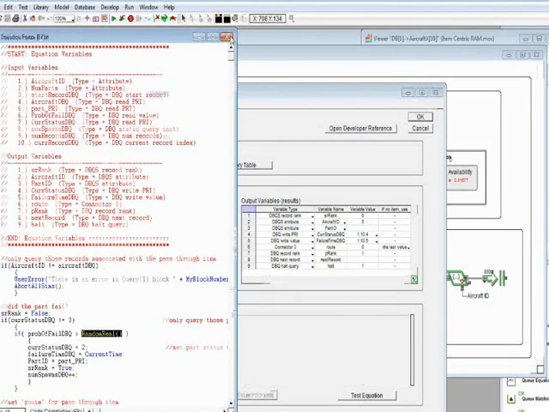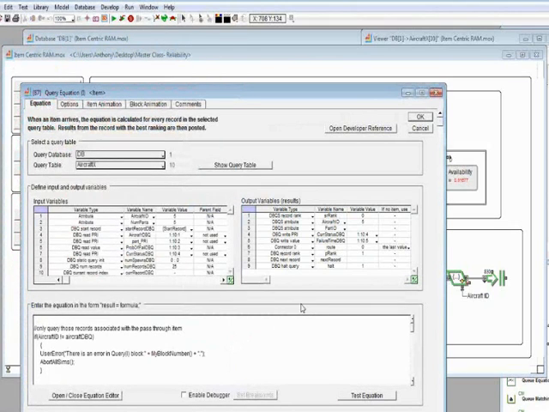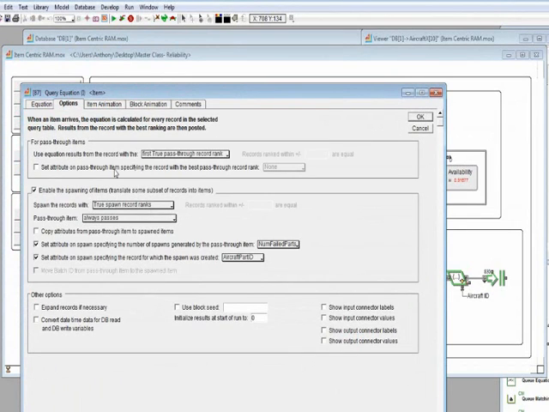Once we have a failed component, we generate a spawn. When we generate a spawn, we assign 3 attributes to that spawn. One is the aircraft ID, the other is the part ID, and almost most importantly, we're also storing on that spawned item how many spawns we're making, how many parts failed.